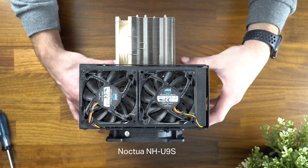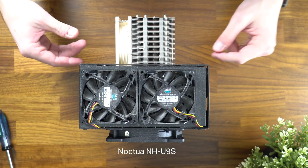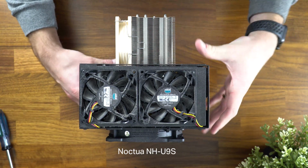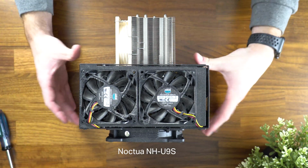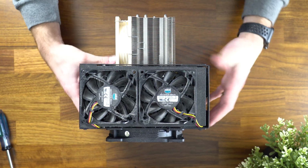But I'll put the two model numbers here on the screen just so that you can see what they look like. But I'm just gonna do kind of a rotate around to see what it looks like, and then I'm gonna disassemble the computer to just show you how the dust is accumulating.